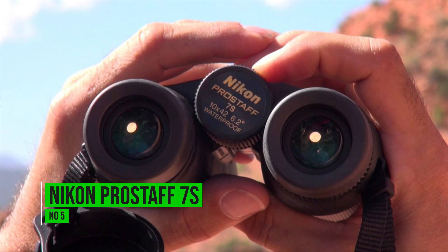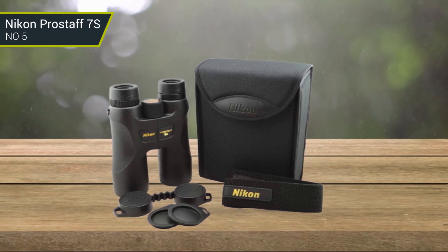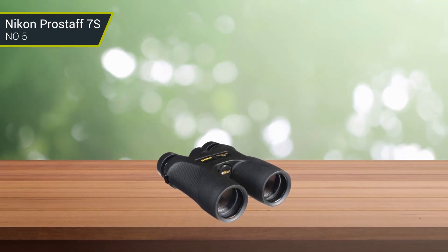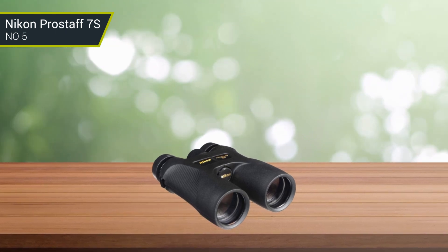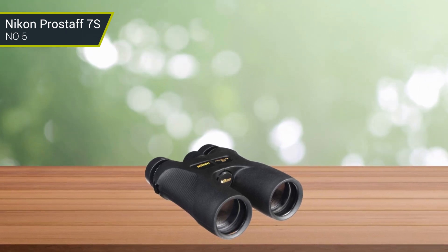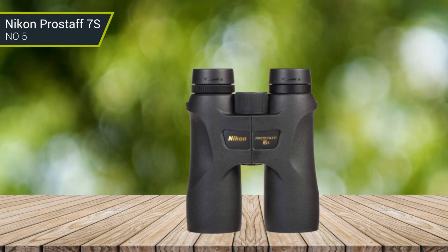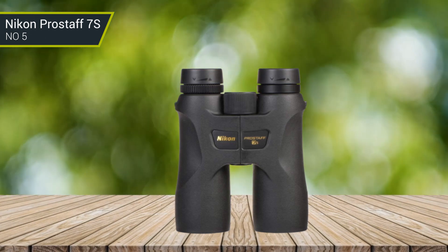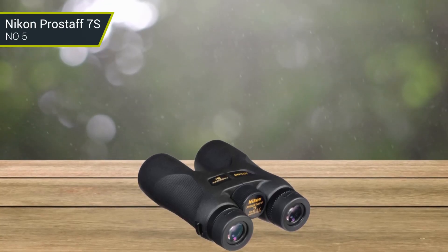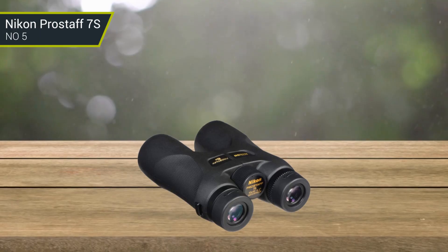Number 5: Nikon ProStep 7S. The ProStep 7S has high 10x magnification and a 42mm objective lens diameter, making these binoculars great for bird-watching, outdoor hunting, and more. These Nikon roof prism binoculars are designed to be used on boats and for wildlife watching, providing a steady view that helps minimize shakiness. The full field of view is 367 feet — a bit short of what most bird-watchers consider ideal, but they can still be used for this purpose. The body uses durable fiberglass reinforced polycarbonate resin, which is also incredibly lightweight. These binoculars are shock-resistant and shouldn't break easily. You can use them if you wear glasses, thanks to their twist-and-slide eyecups and long eye relief design.